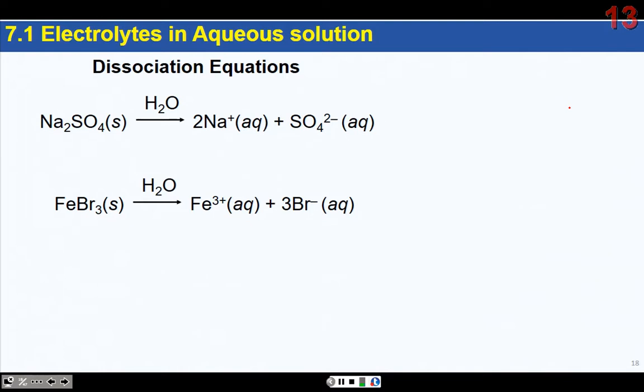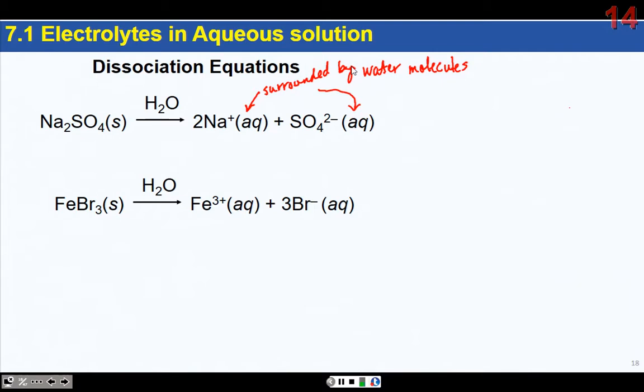Now, when we're talking about dissociation of ionic compounds in solution, it's helpful to think about an equation to represent the dissociation process. So you take something like sodium sulfate, you add water to it, and you have sodium ions that are now aqueous. That means each ion is surrounded by water. And we'll list it that way in the reaction expressions by water molecules on all sides. And the same thing will be true of the sulfate anions. And so those are both aqueous. And that's what happens to sodium sulfate when you put it in water.